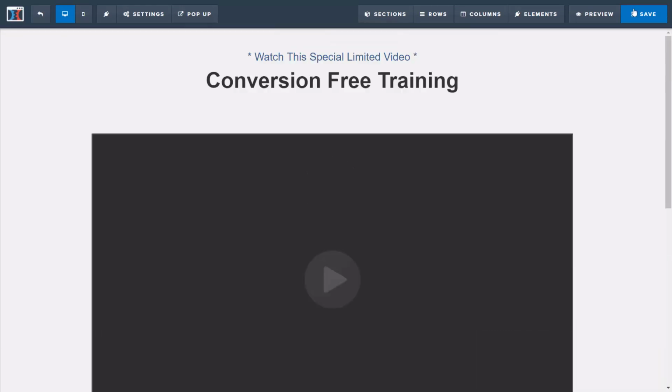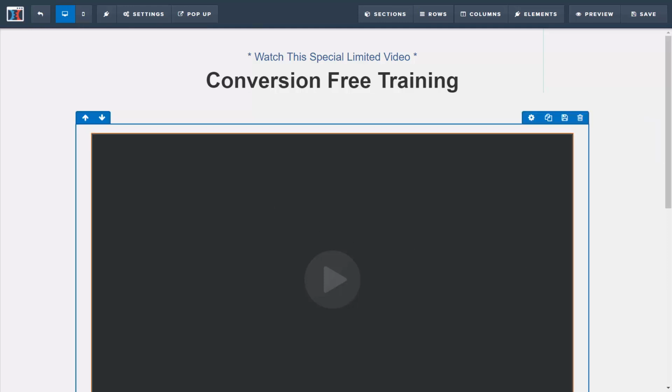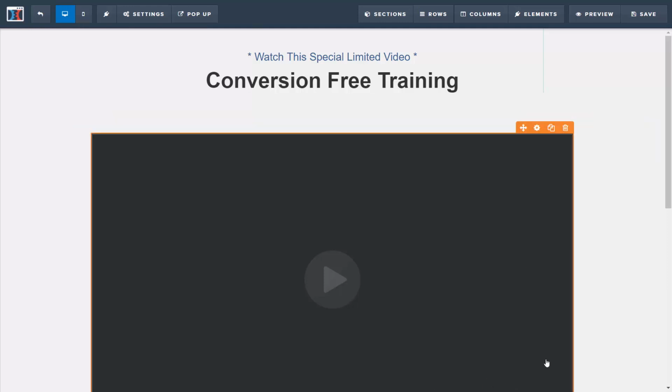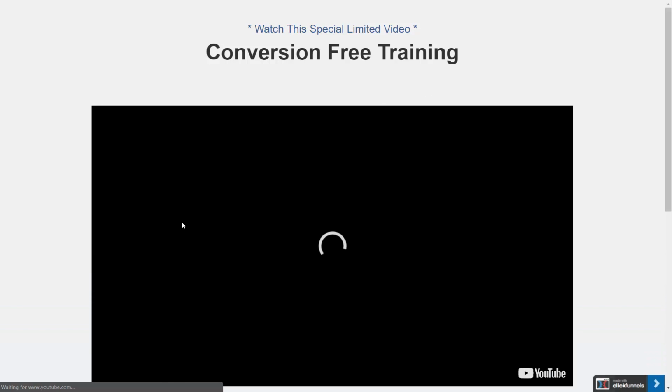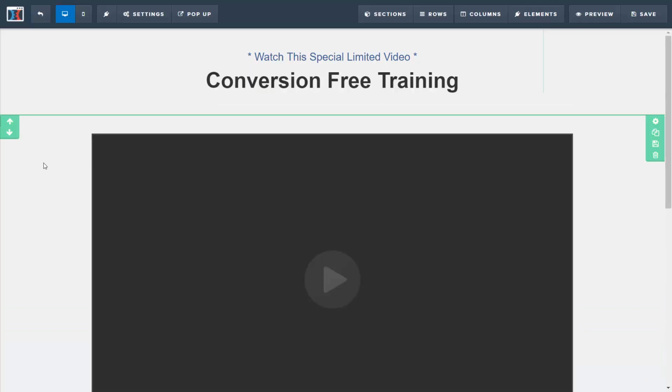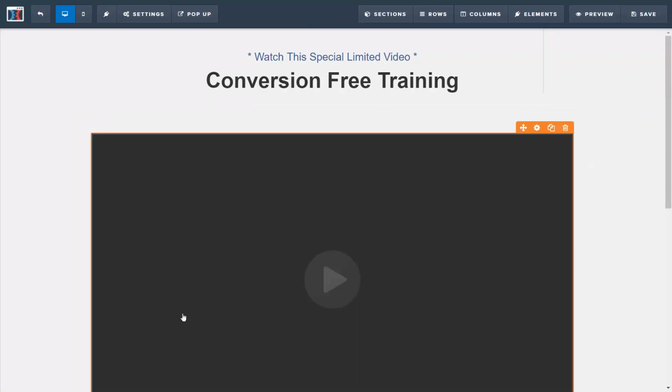Now it's important to note before you do a preview that in some cases your preview will not show properly for a minute or two, and typically ClickFunnels will give you a message and tell you when your changes will actually appear. So once you have waited perhaps a minute or maybe two, you will then want to preview your page. And then you'll see your auto playing video. So we've now added video to our page.